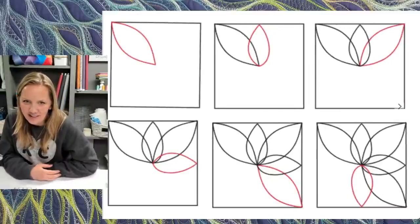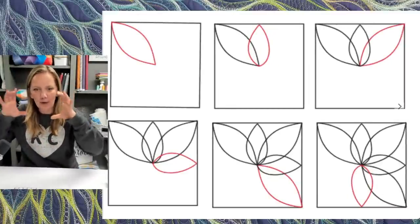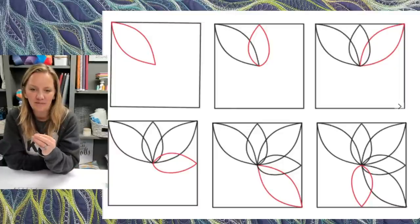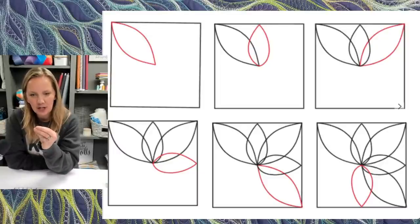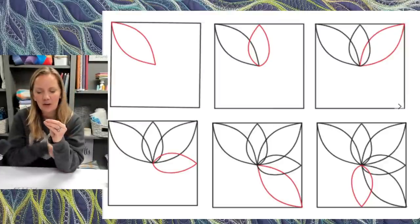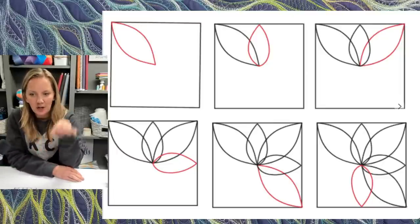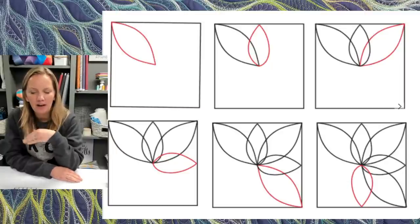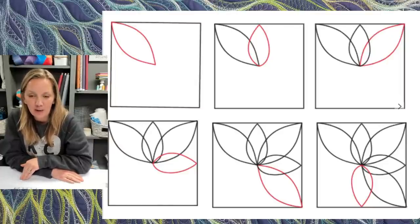This was a quilt I did for Jackie Gehring of Tallgrass Prairie Studio. She didn't want any feathers on her quilt, so I gave her a flower — it's curvy, it's nice, close enough. With continuous curve, I use the corners as my dots or points I'm trying to match. Here, I'm using the corners but also using the center, so all my lines come to the center. Starting in the center, I'm going out to the outside and back. Then I look to the middle of my block and the middle of the edge and go out and back, then continue to the corner, to the middle, next corner, and so on until I finish the whole block.